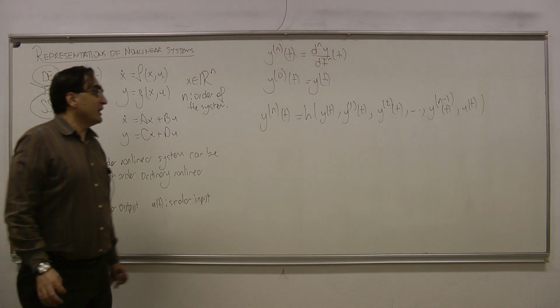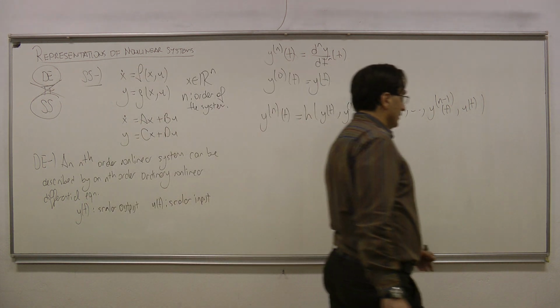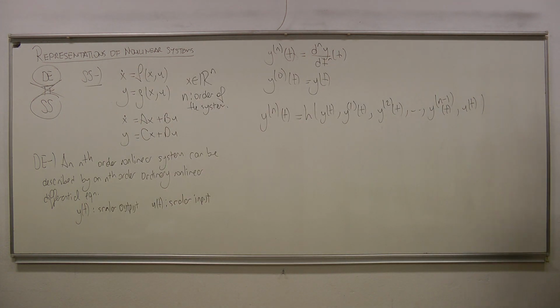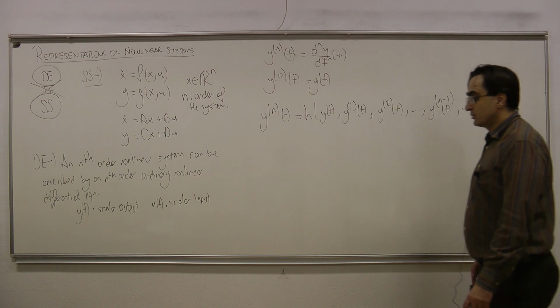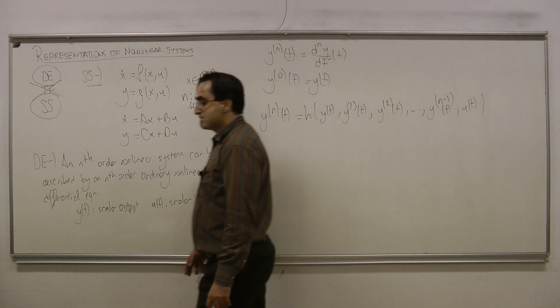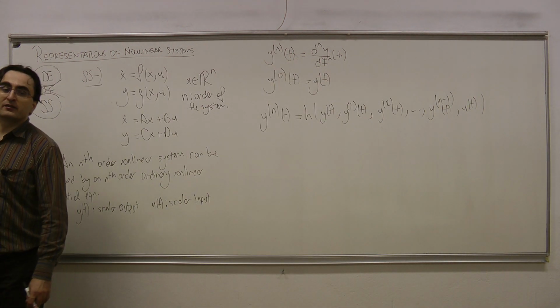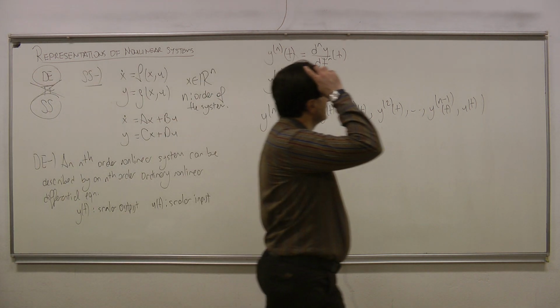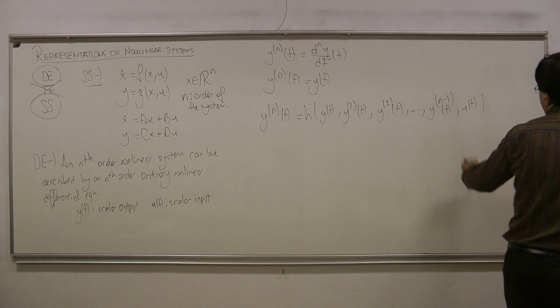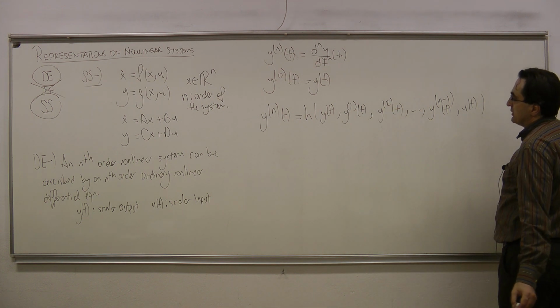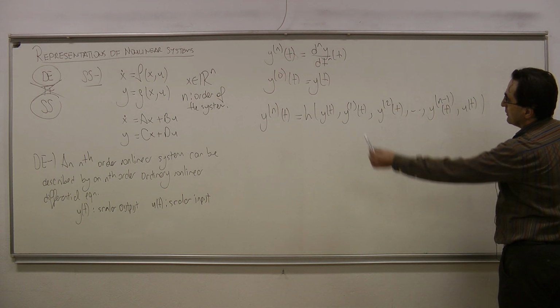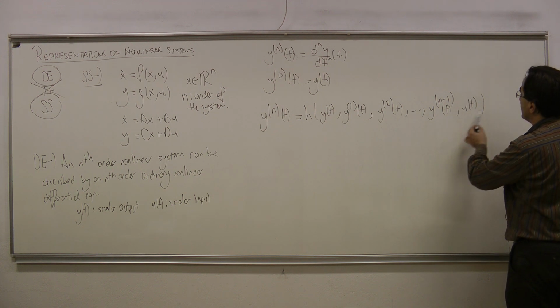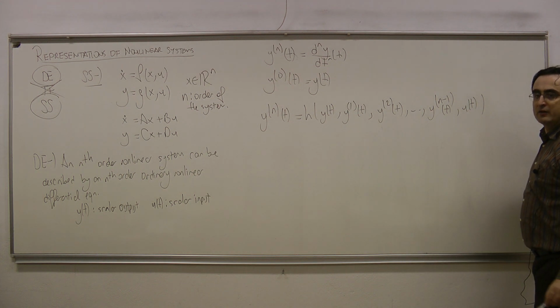So I told you that this is still not the most general form of a nonlinear differential equation. Okay? Why do you think that is? What is missing here? In a most general nonlinear system or nonlinear differential equation, I would also have the higher order derivatives of the input I might have.